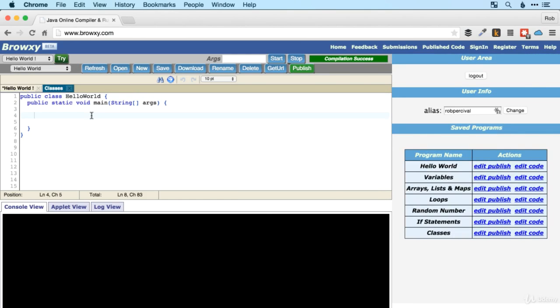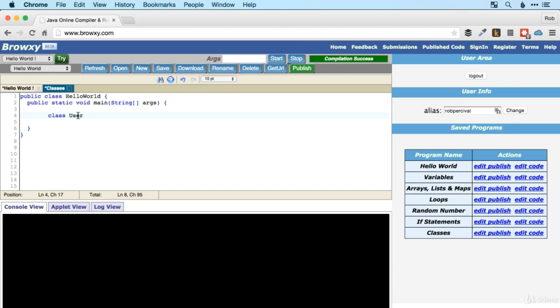Okay, so as I've mentioned before, a class is kind of a template or a blueprint for an object that we could create several times in a program. Now that's the sort of thing that doesn't make a lot of sense until you put it into context. So let's say, for example, we've got a game that we're programming, and in this game there are several users of the game. Then it might be useful to create a class called user.